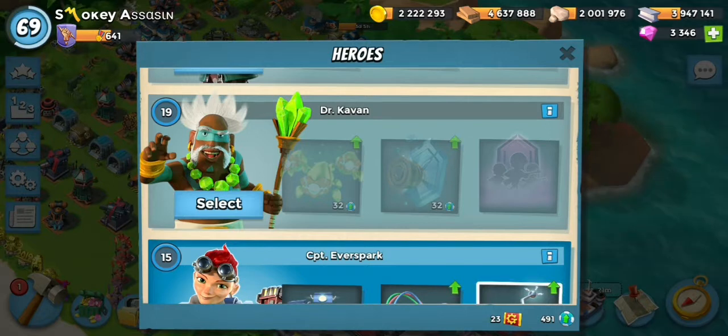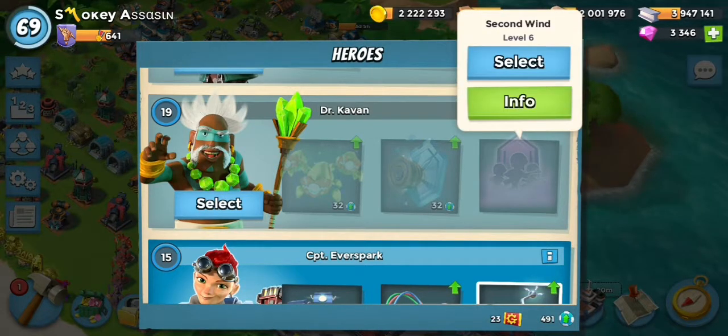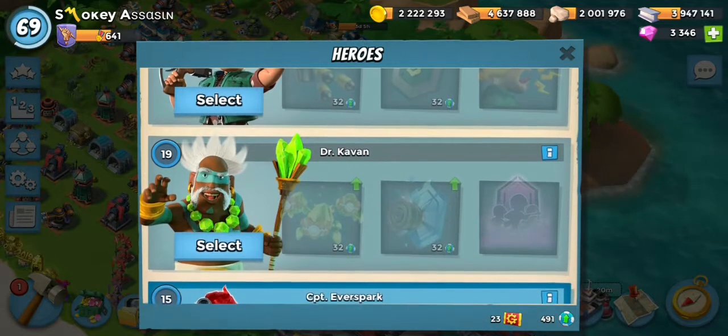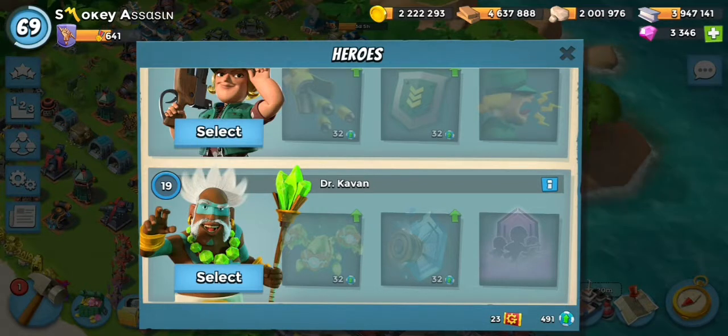But if I was going to use him, I would use Crystal Shield, Ice Shield maybe, would be a pretty good option, especially for the landing. That'd be really good for getting off the beach, especially as there's lots of boom cannons and cannons lined up on the beach. Using Ice Shield as you land the troops would be a pretty solid option. And Second Wind as well, once it's maxed, you can bring back Scorchers with Second Wind, so that one's a good option too. With Brick, Battle Orders are pretty good, and Iron Will is okay, but Ice Shield is better when it comes to that type of ability. So if you're going to go with Iron Will, take Ice Shield instead.